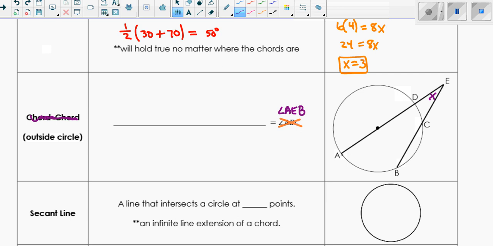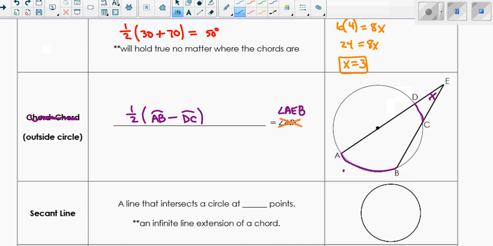Notice that when that angle stretches out, the furthest that it reaches is this arc, and then it also intercepts this arc. So there are two arcs. This one is obviously larger, and this one is obviously smaller. That will always be true: whatever's closest to the angle is the smallest. So, very similar to what we set up above, half of arc AB minus arc DC will give us angle AEB. The difference is adding versus subtracting. We add when the angle's inside, we subtract when our angle's outside.